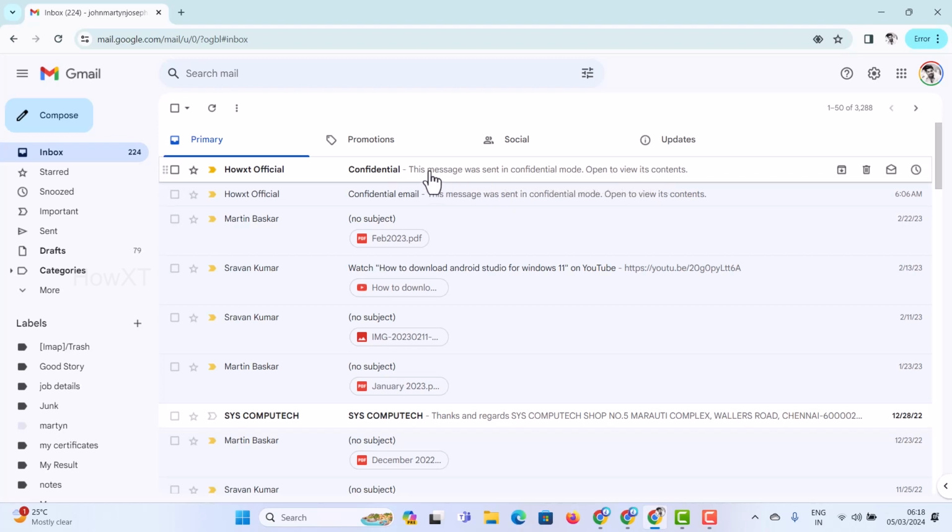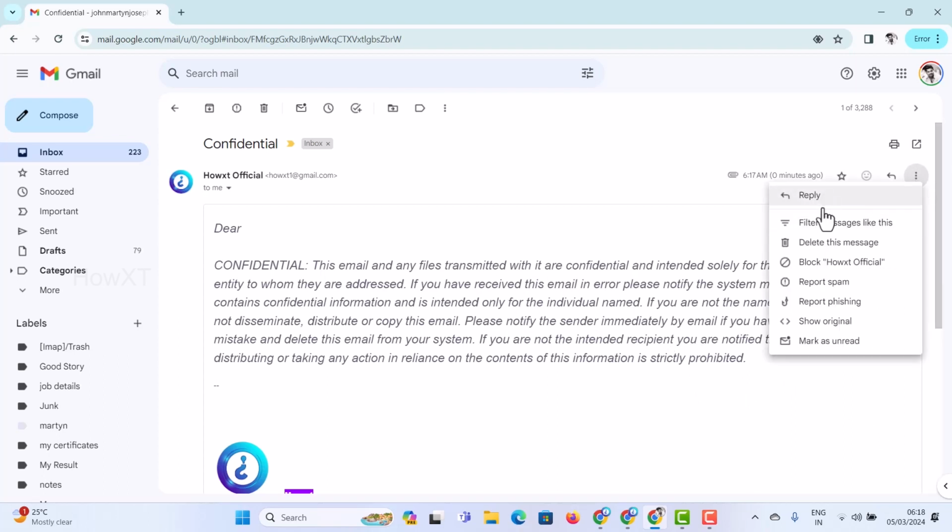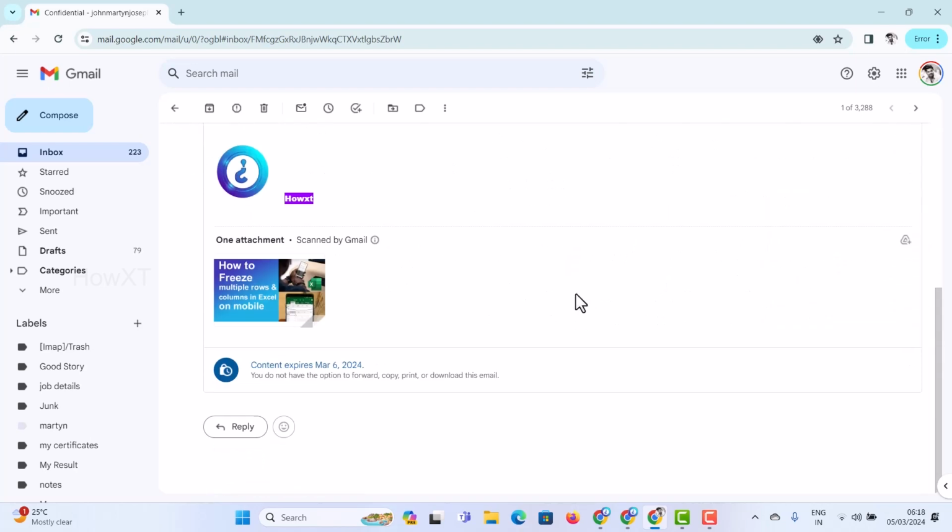Open in a viewer, the content will be displayed over here. It won't display the content directly. Just hit the button, and automatically my confidential mail will load and open here. The dear and confidential details will be there. If I want to select anything, it won't be selected because everything is locked over here. If I want to forward, everything is blocked, as you see here.